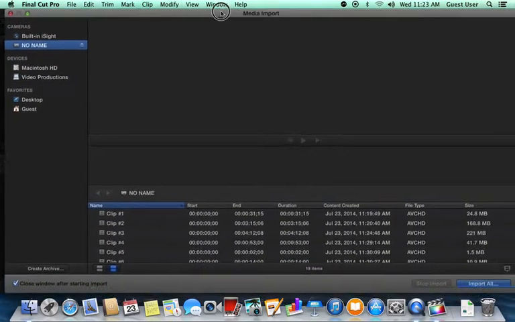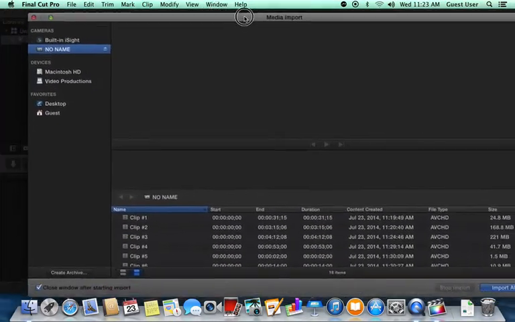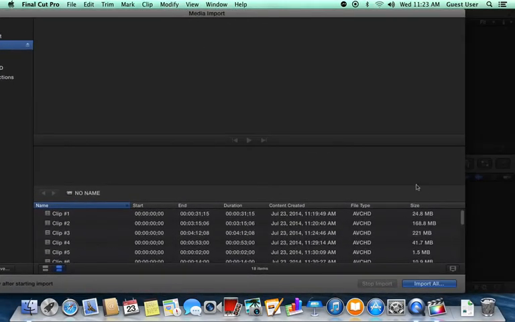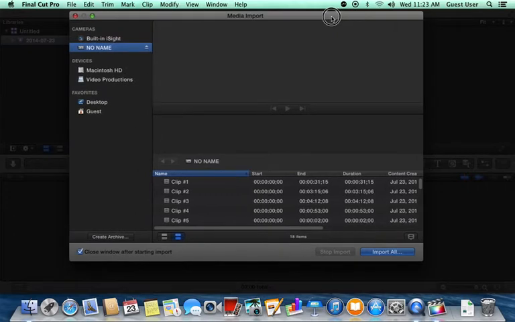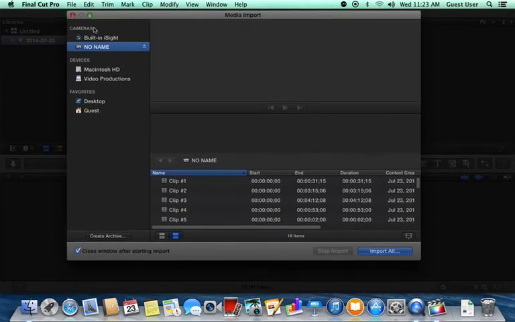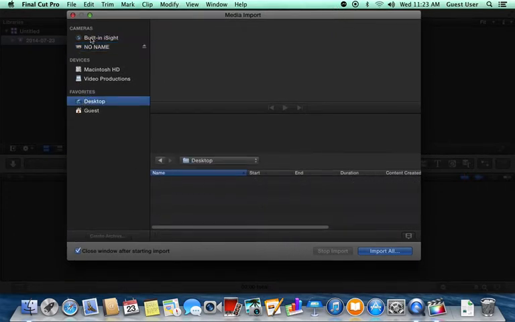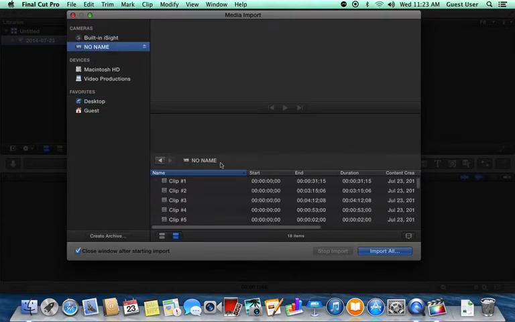And here's the Import Media window. Okay, on our screens it won't take up so much room. I think it might even be smaller like this on yours, but either way, this is the media import. Sometimes it may show up like this. With this selected, it doesn't matter. Just make sure you go up to where it says cameras and click on your card name.